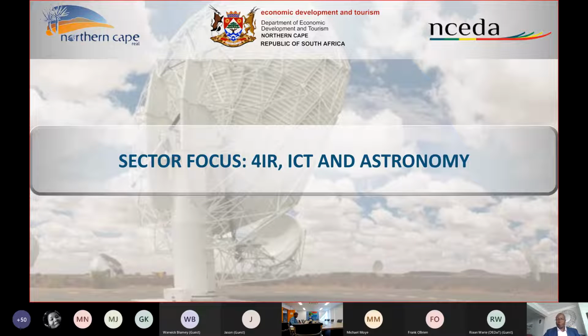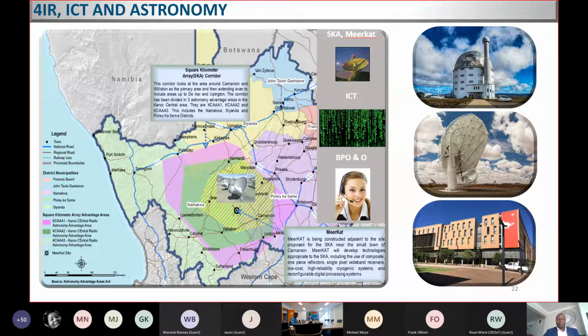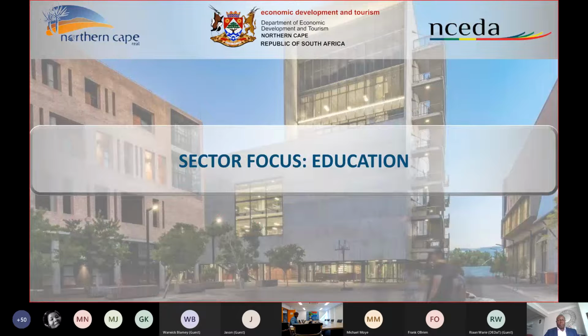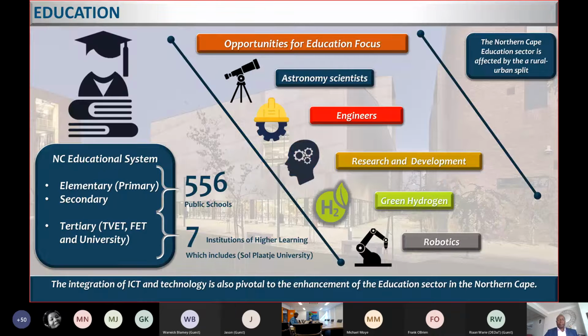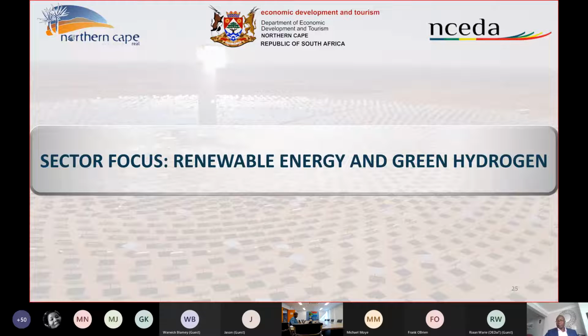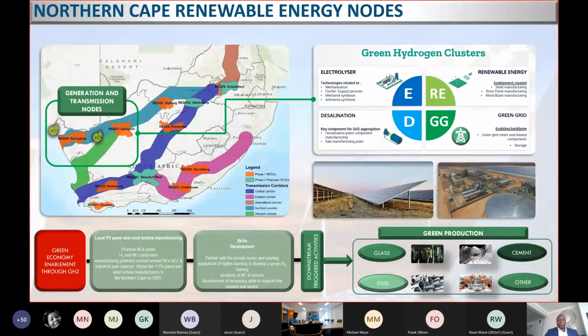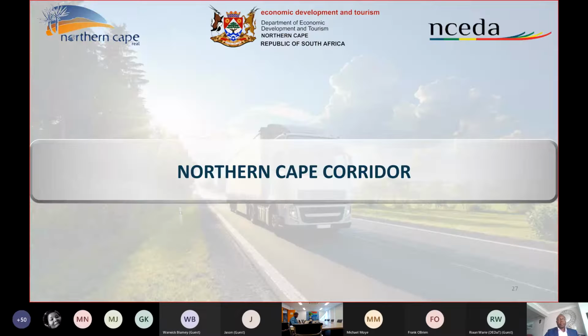If I have to wrap up on that side, just briefly, the SKA and the University of Supply Chain, where we would like to partner also in terms of human capital development, the new industries that we are focused on. So from an education perspective, we are definitely looking at collaboration, strengthening our current education from primary, secondary, to tertiary. On the renewable energy side, as mentioned, the energy, but also the green hydrogen side. And this is just our corridors and belts that we are looking at, not only generating the electricity, but also the value addition to be green compliant.